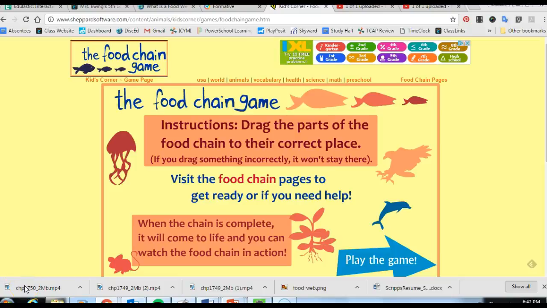So on the next tile, you're going to be going to a website that has this food chain game I'm about to show you that you're going to play, and it starts out pretty easy and shows you lots of different examples of food chains, but I want to also use this to take some notes. So what I'm going to do is show you how the website works, and then I'm going to stop part of the way through and have you draw a specific food chain and label the parts in your notes.